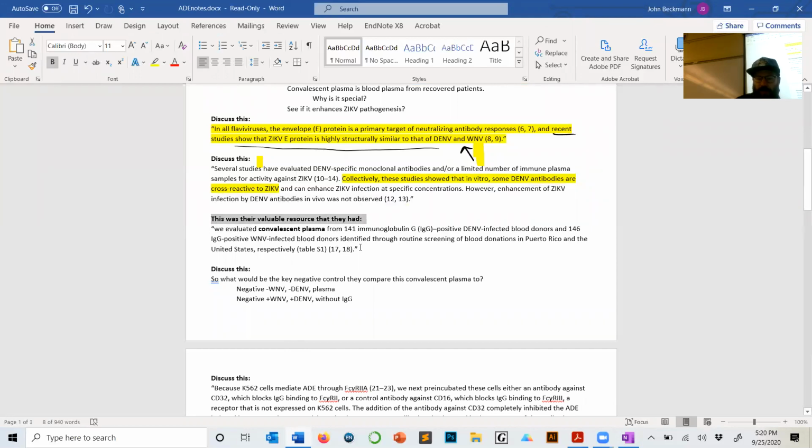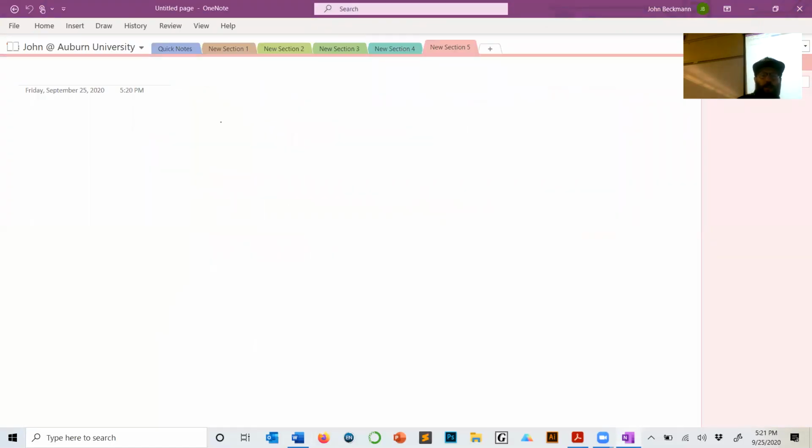Now I want to point out this. This is a hard study to do. Why is this a hard study? Many things that make studies hard to do are super valuable resources. What's the valuable resource here that not everybody in the world has access to? Everybody in the world has access to E. coli. Everybody has access to mice. Everybody has access to cell lines, human cell lines. What's the valuable resource here that makes this study a high impact paper that makes it difficult? Not everybody could do this.